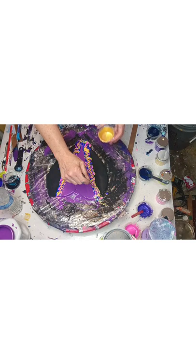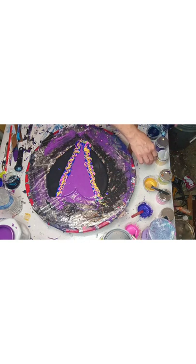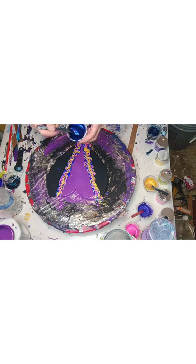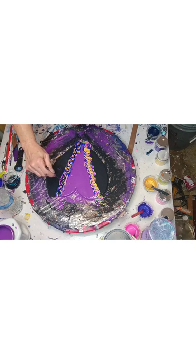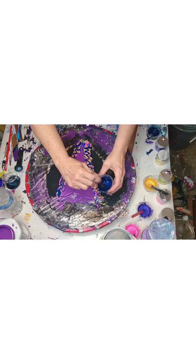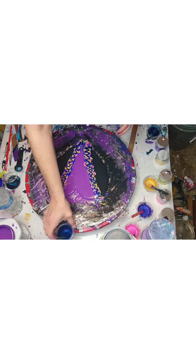After this, I got one more color, I think, or two. Actually, I have two more colors. Okay, so there's that. And then I have this one here, a blue, and it is Sapphire. It's a beautiful deep blue color. I don't know if you can see it, but it's really pretty. Thank you, Cy Frost. It was one of my birthday presents. Okay, get this over on the side. I'm gonna pop some bubbles here.